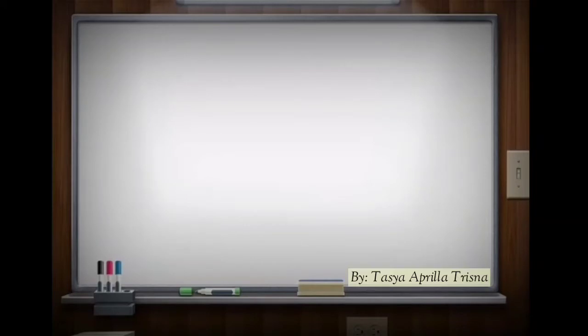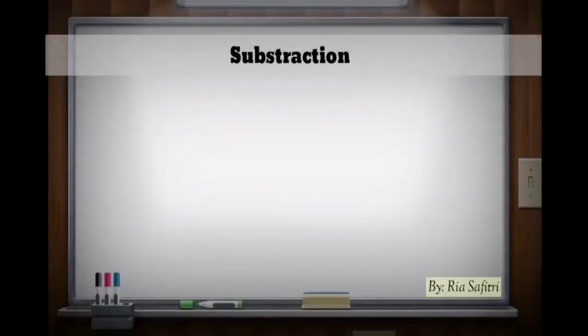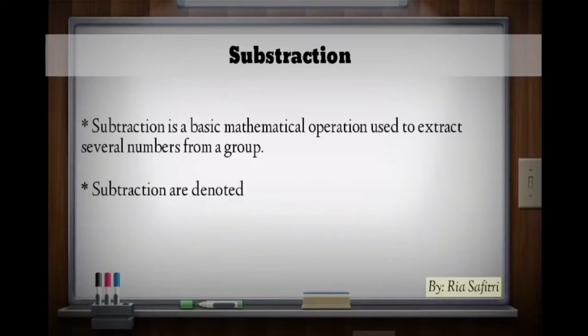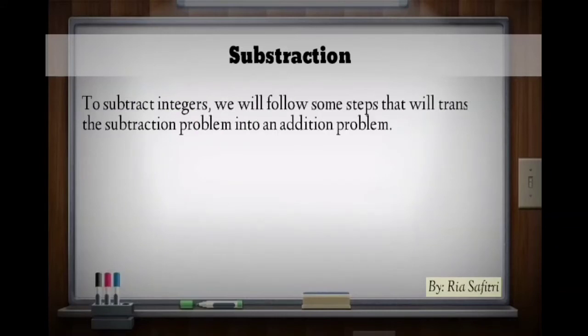Next, subtraction will be explained by Ria Savitri. Subtraction is a basic mathematical operation used to extract several numbers from a group. The subtraction is the opposite of the addition. Subtraction is denoted by a minus sign in the infix notation. To subtract integers, we will follow some steps that will transform the subtraction problem into an addition problem. We then can follow the rules of addition.